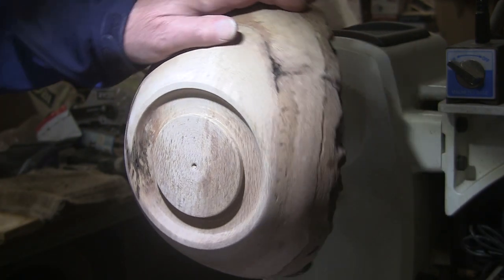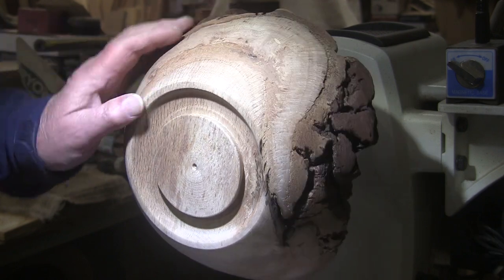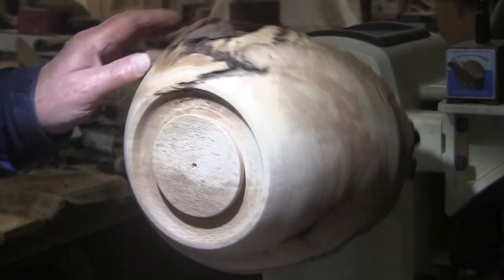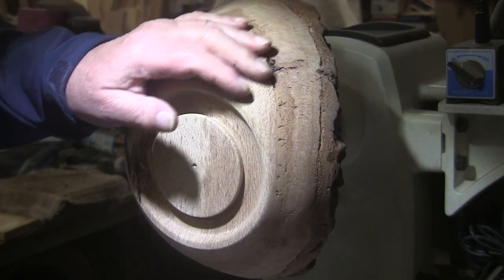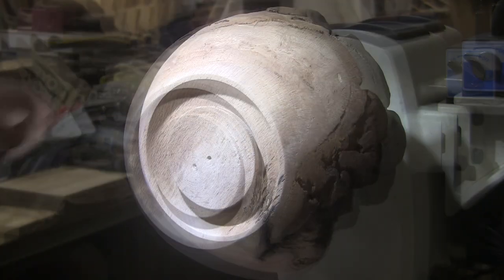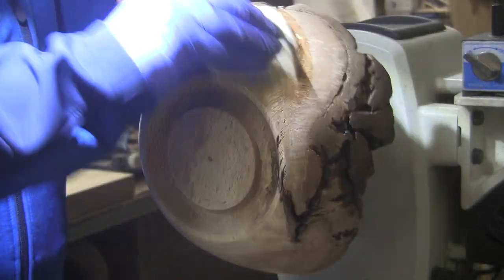So that's what I'm going to be doing. I'm starting at 80 grit. I'll alternate between forward and reverse, and I'll work up through 400 grit, and I'll bring you back when it's time to put some sanding sealer on here. See you in a bit. And as promised, here goes the sanding sealer.